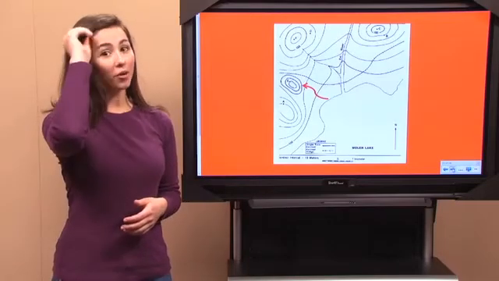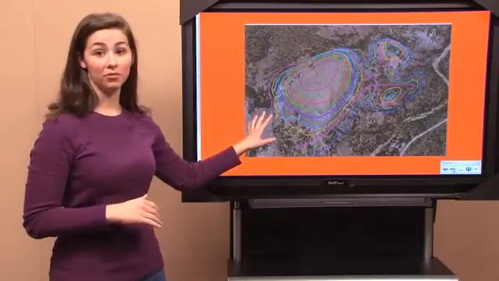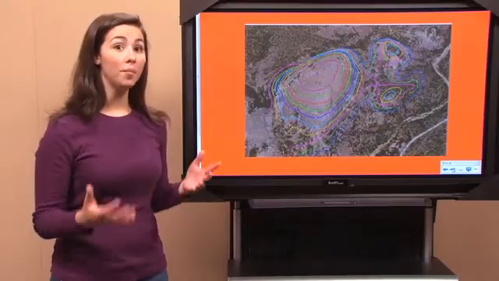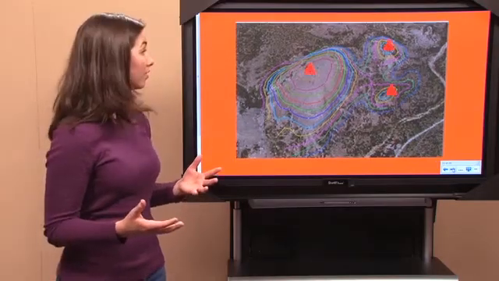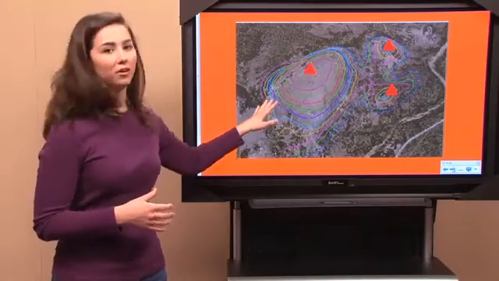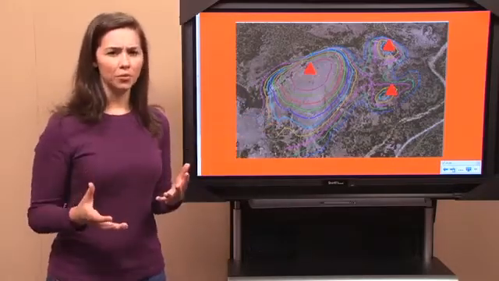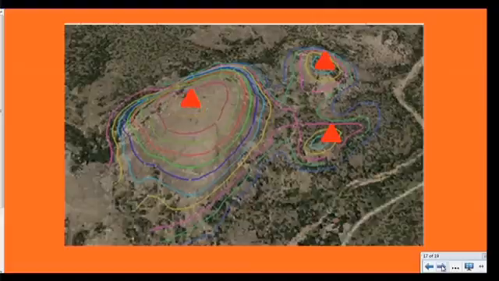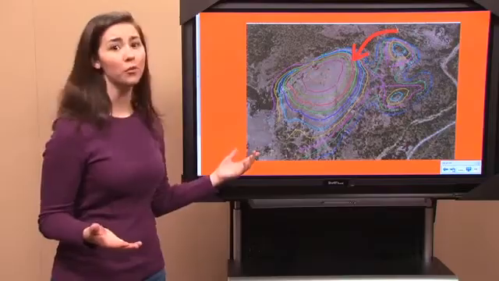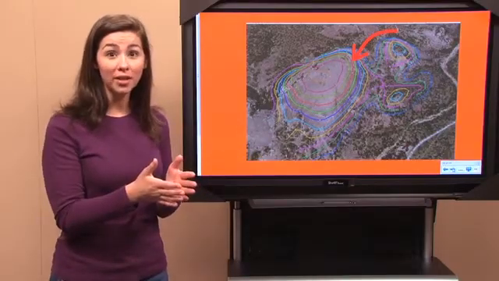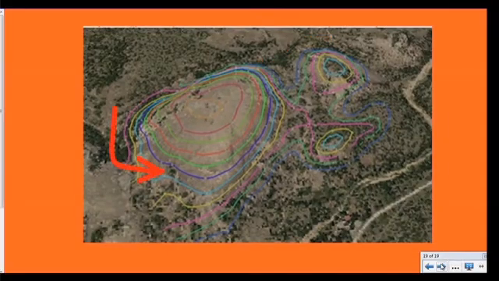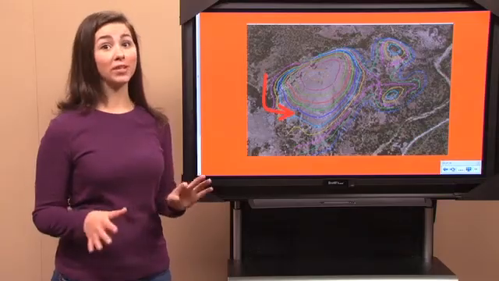So let's put a topographic map on top of a satellite view. Let's plan out the route that Jordan and I are going to take on our trip. Well, first off, how many hills are there for us to take? Three, exactly. Well, we're going to start with the bigger hill over here. So if we want an easy route, not very steep, where should we start off? There? No way! That's crazy steep. You see how close those contour lines are? No way we're taking that route. Let's start down here. We'll climb to the same elevation, but we'll take our sweet time about it.